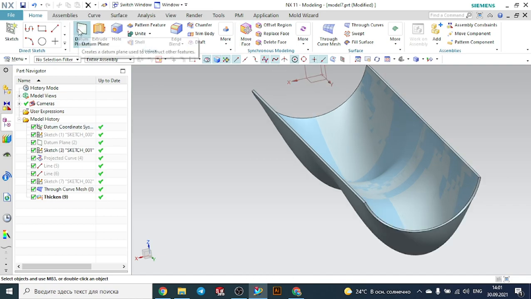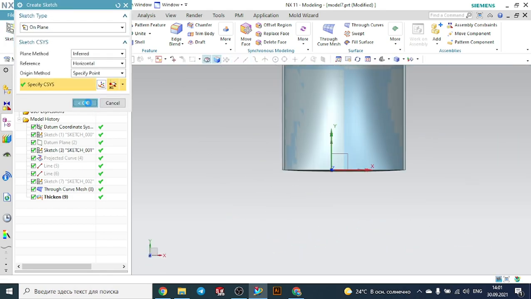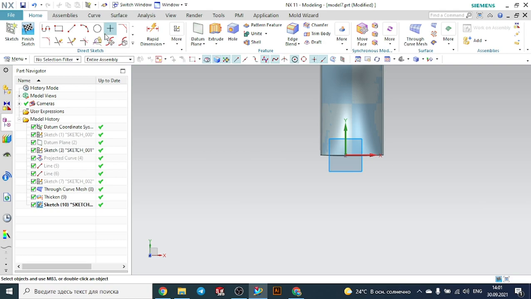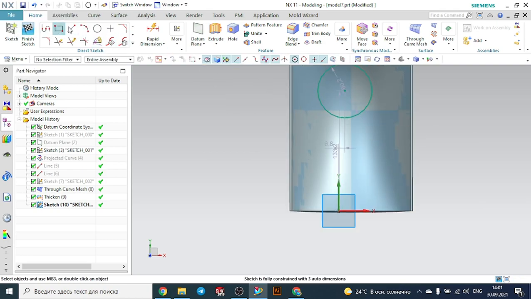So let's create the circle on this plane. Sketch.